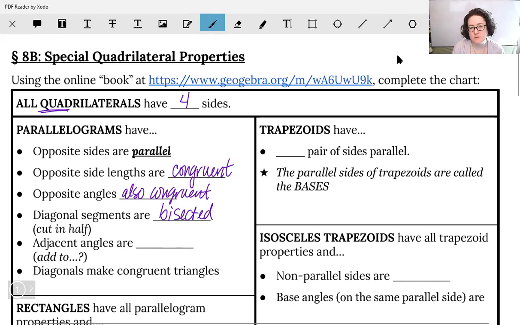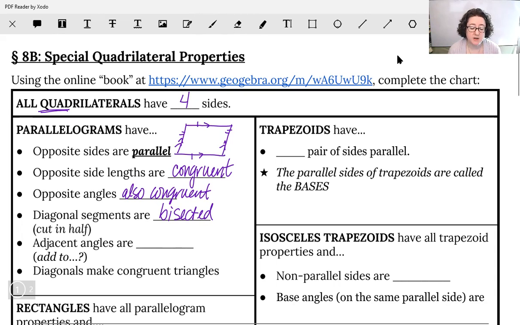However, your adjacent angles, so if you're looking at your figure, let me sketch a small one up here. Again, parallel sides and they're congruent. Parallel sides and they're congruent. So notice I'm using different marks for parallel and different marks for congruent. Make sure when you're looking at these diagrams, you're looking for the arrows for parallel, but you're looking for the dashes for congruent.